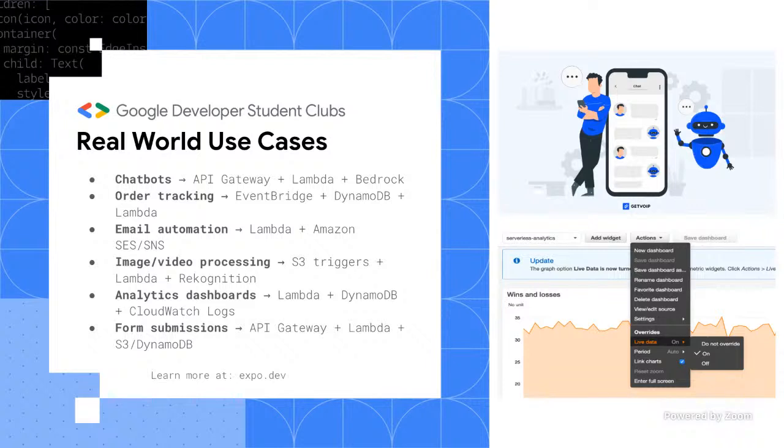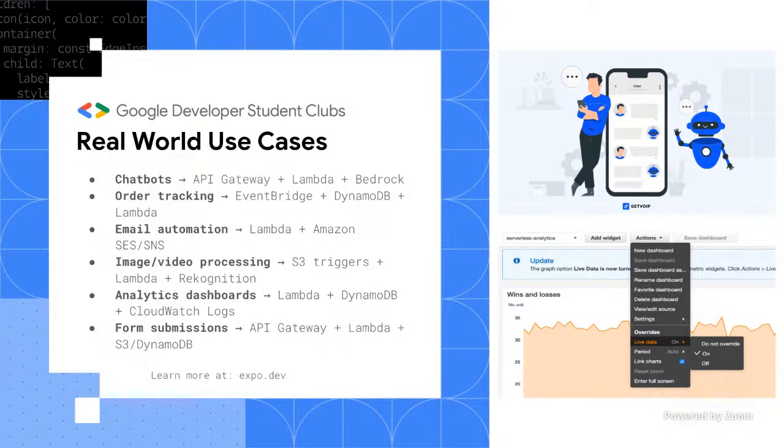Image and video processing, analytics dashboard. I actually attached an example of an analytics dashboard over here. I've never personally been a creator, but if some of us have used YouTube content creation before, we see all these beautiful analytics. You can see where our main clients are from, which country, which cities specifically. That's why they use these location-based services. And then we have form submissions. Google Form is a very easy example of it.